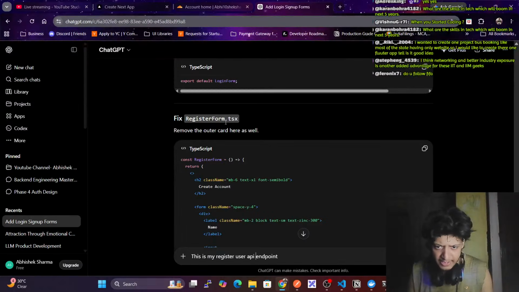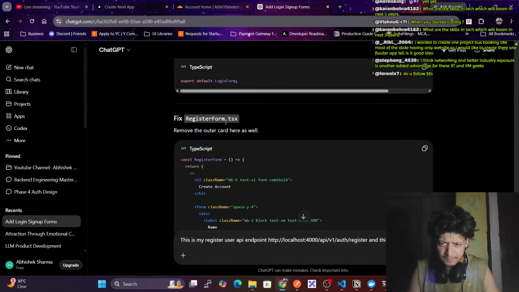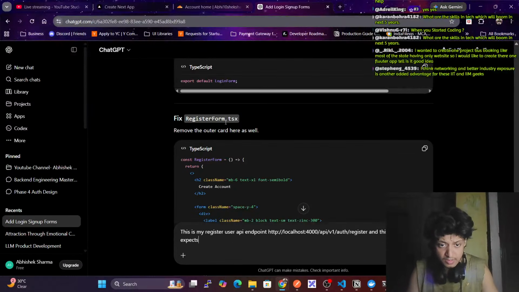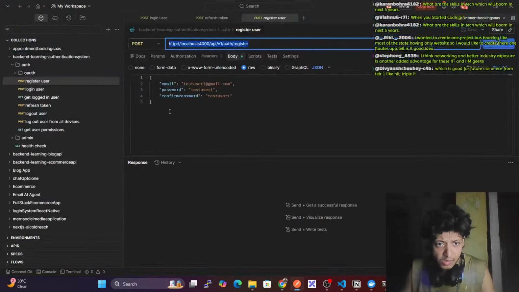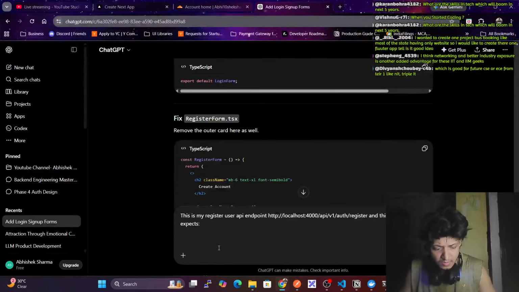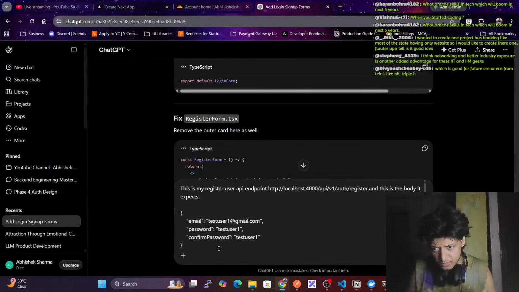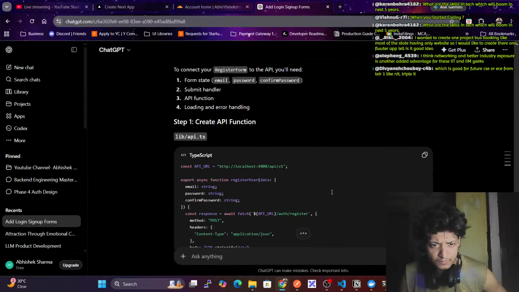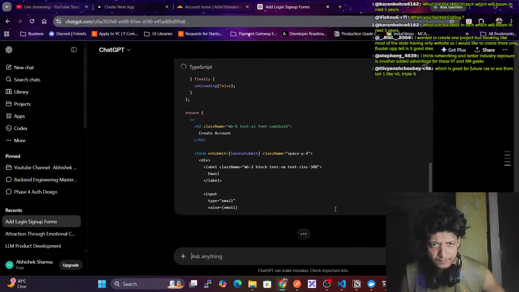This is my register API endpoint, and this is the body it expects. API fetch.